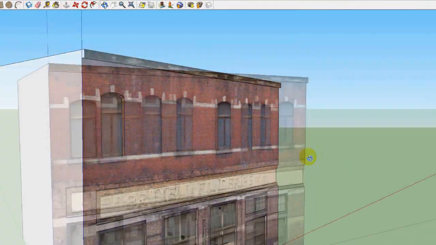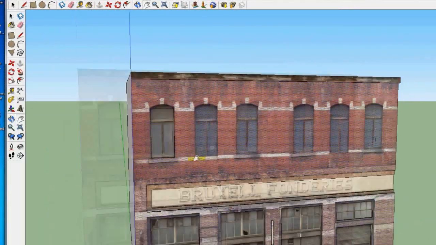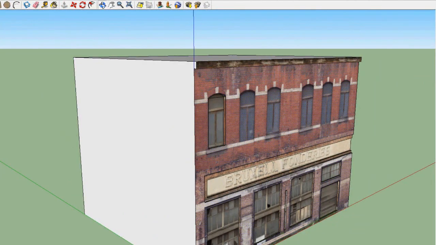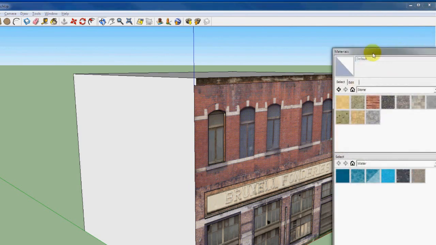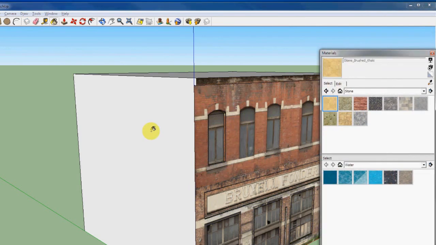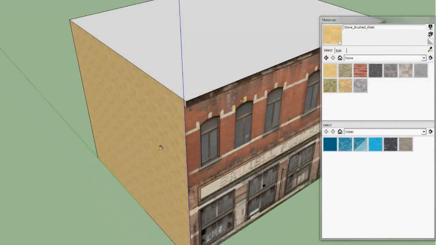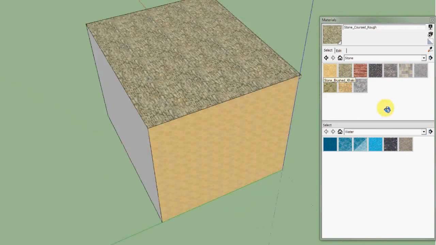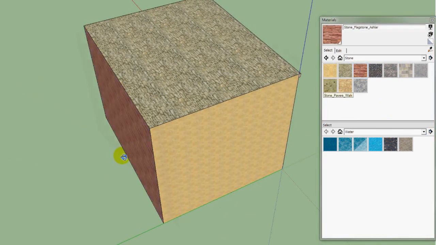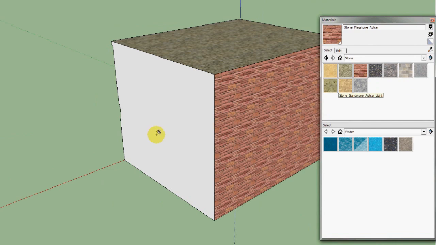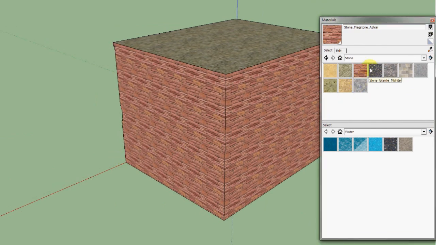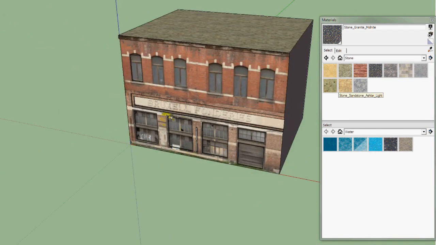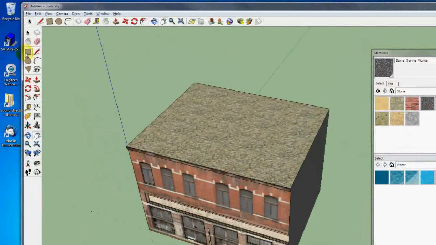I like to throw up a few more textures right here. Let's just grab a texture from the selection of textures in SketchUp and put a separate texture there. And it might be good to have a texture on the roof. And we can add textures in iClone to replace these. Oop, looks like you grabbed the same one. Let's do that. I like to have different textures so I can map it correctly. And just for a little bit of business, you might make an edge around the top of the roof.